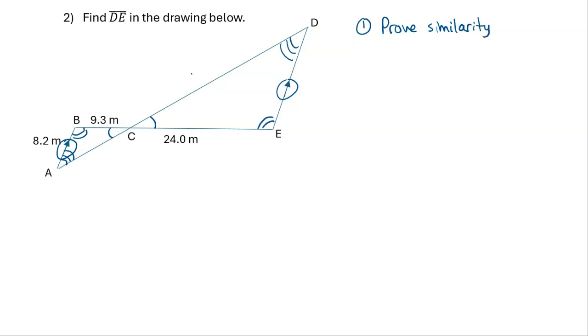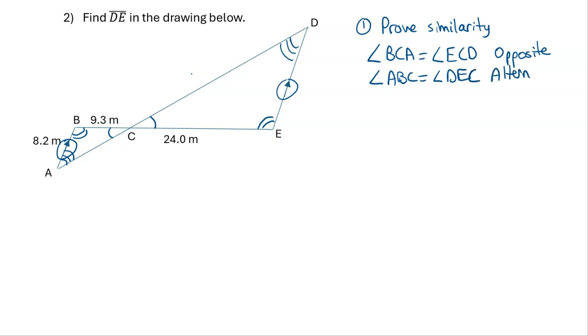And so we're going to start by proving that similarity, which I did just talk you through, but let's see how we would write that down. If you were writing a test, this is what you would be expected to do. So you'd say angle BCA is equal to angle ECD. And that's by opposite angles. And so those are the first angles I labeled there. And then you could pick one of the other 2. And so angle ABC is equal to angle CED. You could have labeled that DEC, it doesn't matter, provided the E is in the middle between those. And so those are called alternate angles. That's the Z pattern.